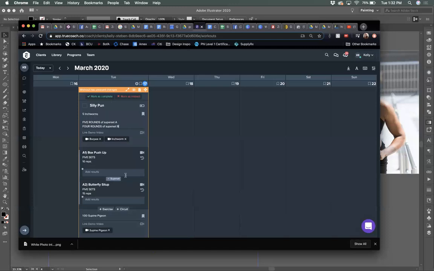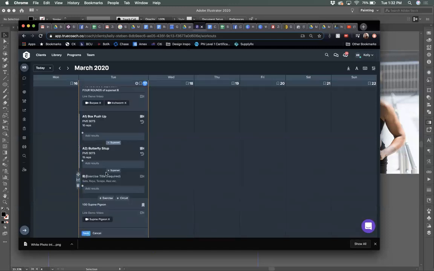B. So in B, I'm going to add an exercise. Do a little Z press, and we'll do 8 reps, 10-pound dumbbells.